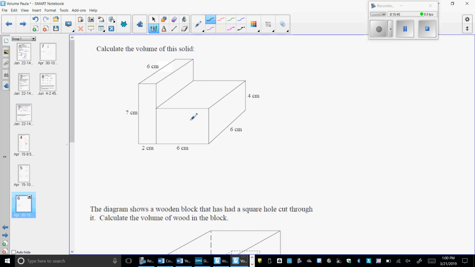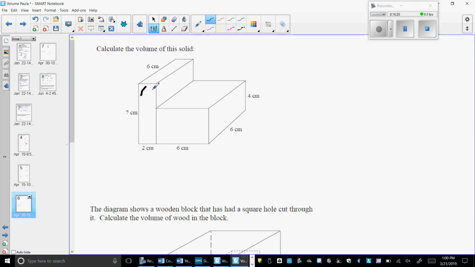So here we come to more complicated volumes, but essentially the reasoning is the same. So we find the area of this end face and then multiply by the distance between the faces. Now the difference here is that this particular face is not a single shape. It's actually made up of 2 different shapes. So what we're going to do is find the area of the 2 parts separately, add them together, and then multiply by the distance between the faces.